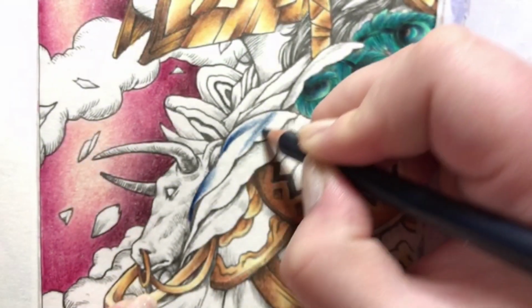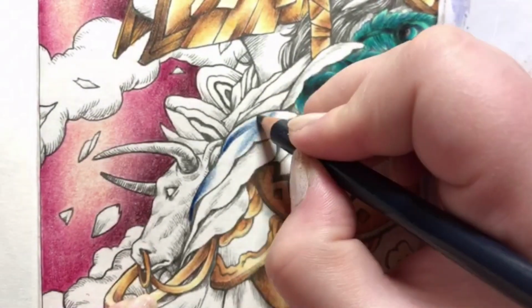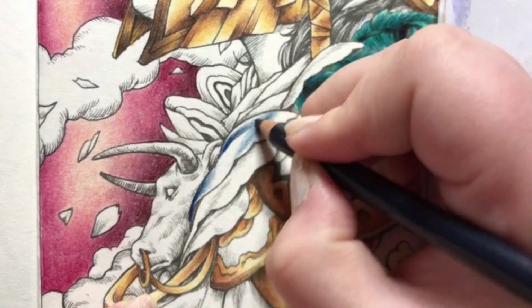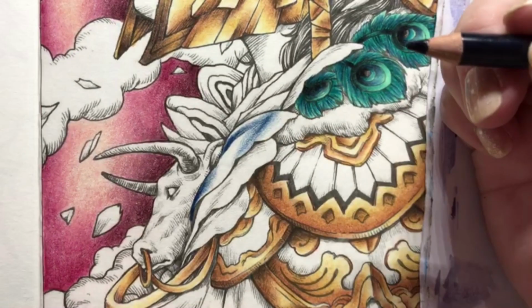I have no clue how to shade these, so it's all trial and error. And I'm trying to follow whatever little shadings Nicholas has done.